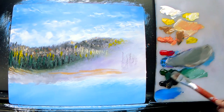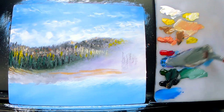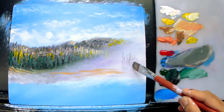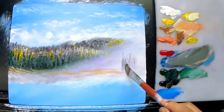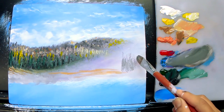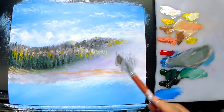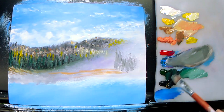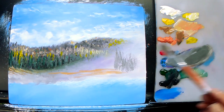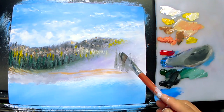Just add also the ochre green and the black color, just mix this one here. You have lots of time for this, you can make this more detailed. And there you go. More faded trees to this area. Just a little add of black color for some shading to these trees.